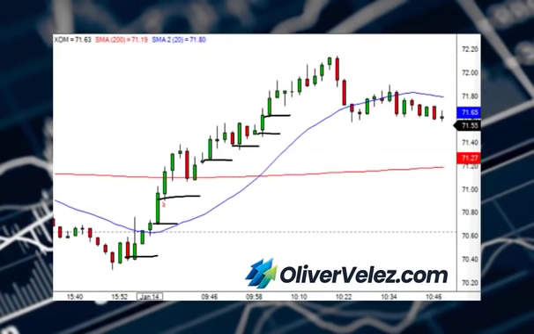Now, you can throw the fat red bars in there as well. And so if a fat red bar happens that gets taken out, you can use the fat red bar as an adjustment as well. See? So now, to walk this stop up fat bar by fat bar would look something like this, including the red, right?